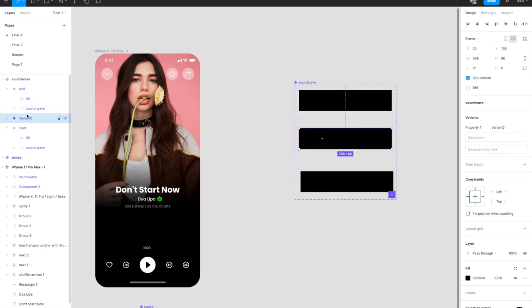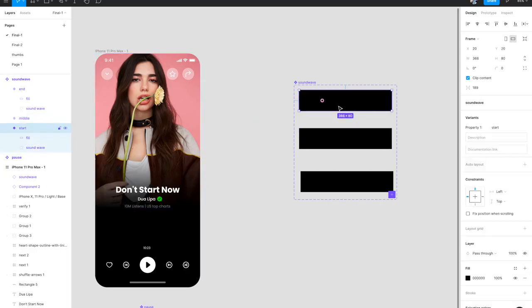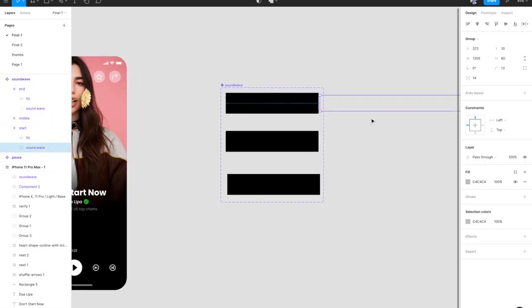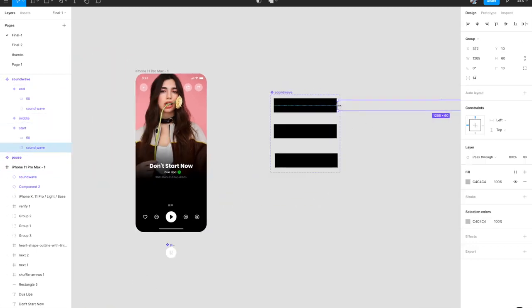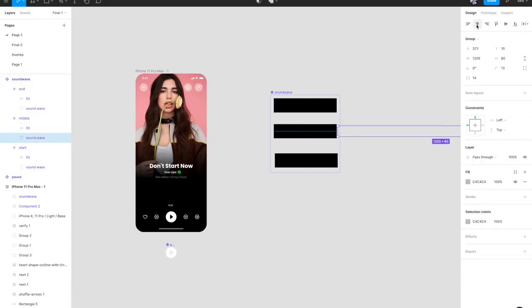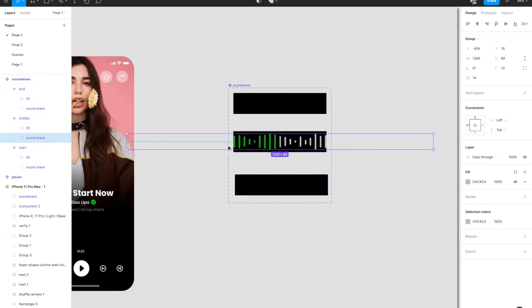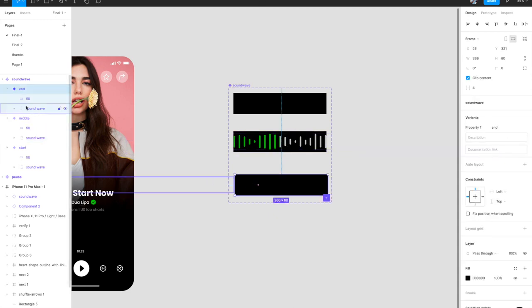Okay, so this is the variant third, if you see in the left panel, but we can rename it to middle. The first thing, in the first one, the sound wave is way behind. It's just about to start. In the middle one, we can come to the sound wave and make it center line, like this. So some of the wave has passed, but it's in the center. Now in the third, the wave has moved out.